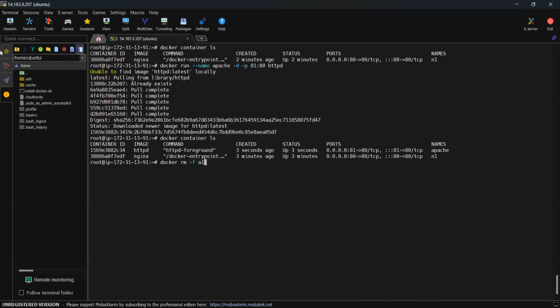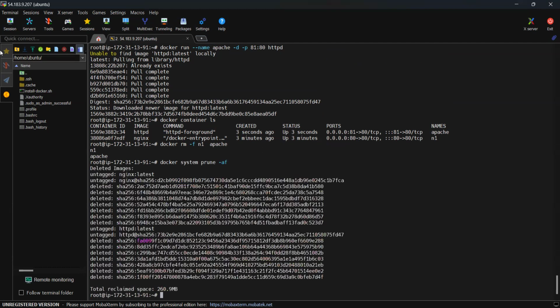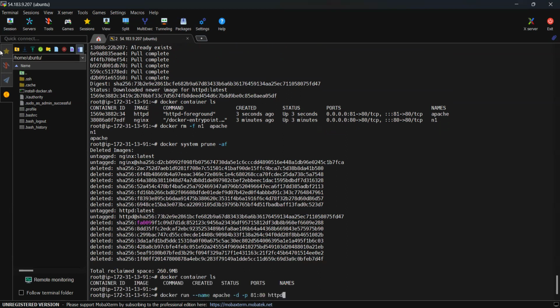N1 and Apache are deleted. Clear the images as well with system prune -af. Now check: the container list is empty and images are also empty.